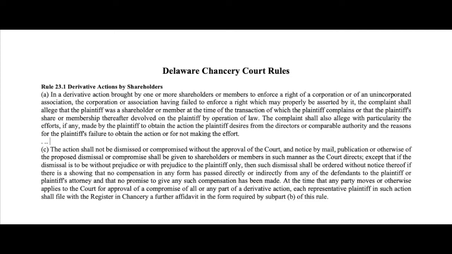Next, and this is where it gets really important, the complaint shall also allege with particularity the efforts, if any, made by plaintiff to obtain the action the plaintiff desires from the directors or comparable authority, and the reasons for the plaintiff's failure to obtain the action or for not making the effort. Okay, that's really very significant. That's the demand requirement. Notice that it begins with an important word. The complaint shall allege with particularity.